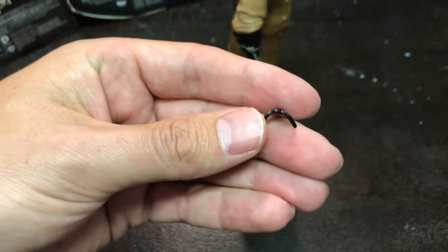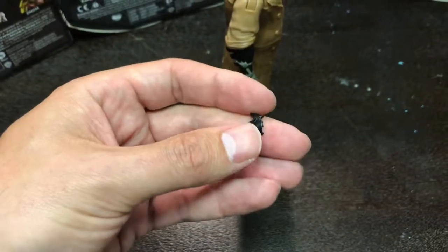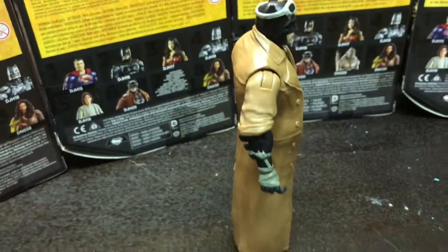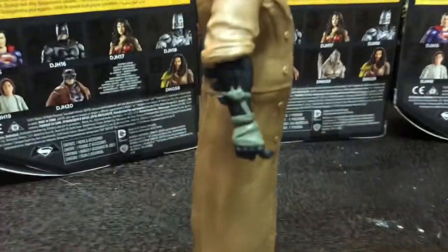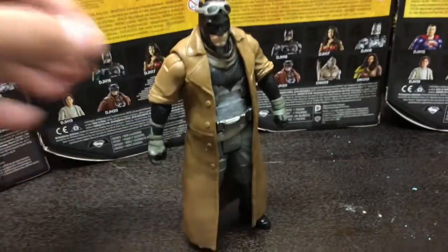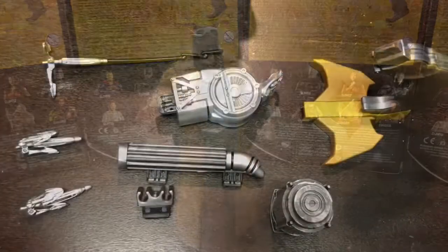However, it looks like I've got to put these guys between a book and let them flatten themselves out, because these are definitely going to boomerang or fall straight down if Batman throws them. As for the figure himself, like I said, just looks great. He's got a really wonky trigger finger here. Unfortunately, that just came from the packaging. But overall, still looks great.